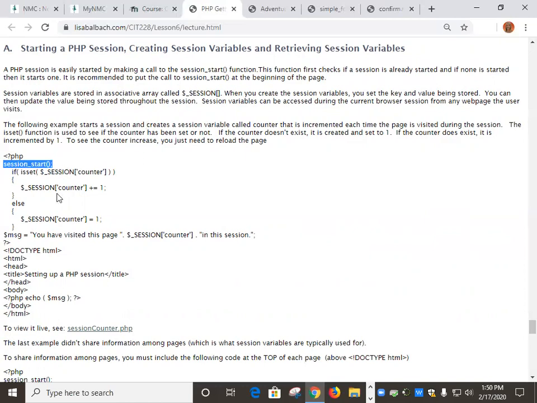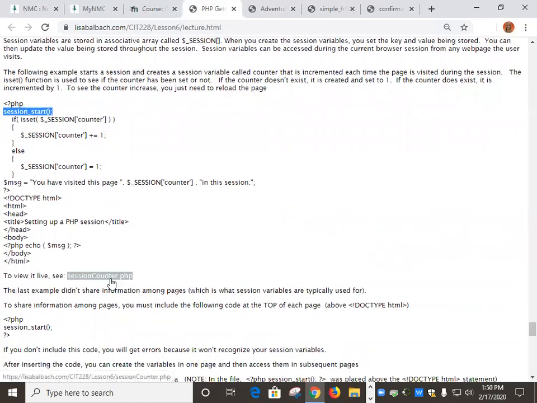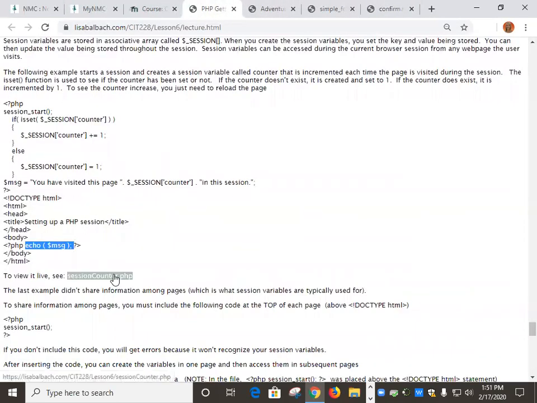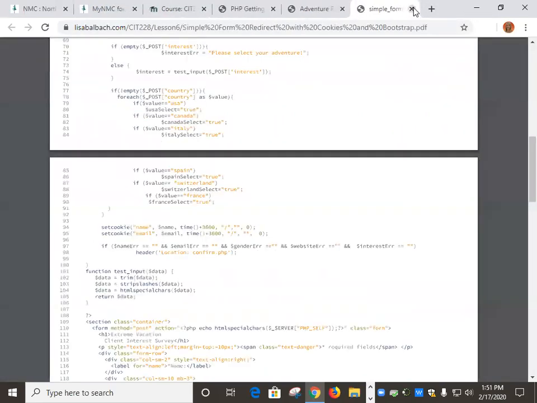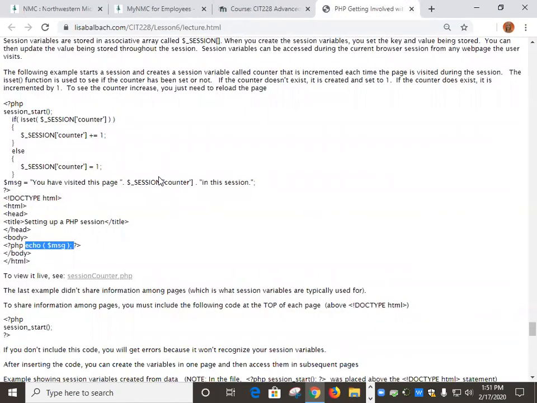Okay. This little example is a counter. And so if we go in here, you can see if the counter is set, we're adding 1. If it's not set, it starts at 1. Okay, and then down here, it's just going to display what the count is. So here is the page, right? So it starts at 1, and every time I reload it, 1 gets added. So it's 15 now. And if I come back over here and I visit that page again, now it's 16. Okay, because this is one internet session. Now, if I was to exit out of here, then it would be gone. Okay, so it only persists during your current session.